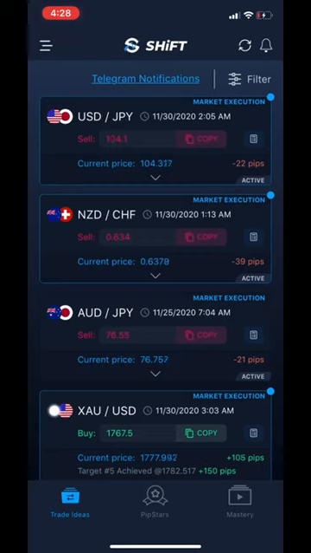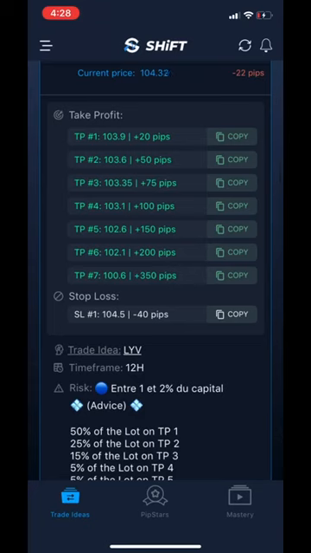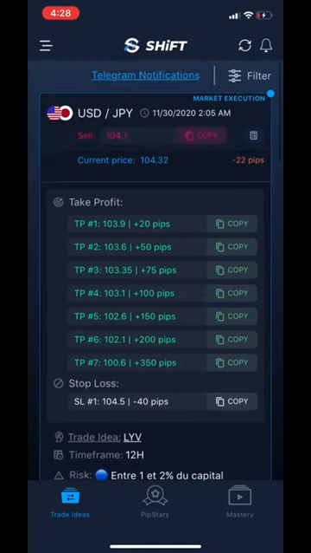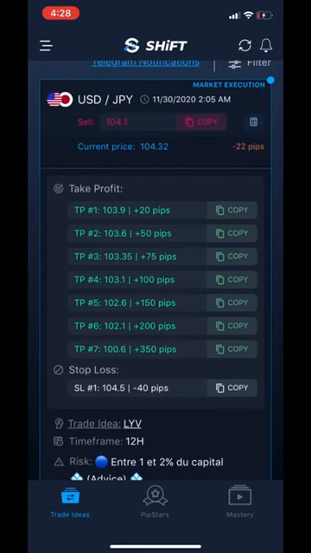We know that this one does not say plus 10 pips or more. In fact, it says negative 21. So we go on and open it up and we'll see what we see now. All right, so underneath this particular trade, we see all of the different take profits, and we see a stop loss indicated as SL. Guys, it's letting us know exactly how many steps away each of these target prices are, each of these take profits are, and it's also letting us know exactly how many steps away the stop loss is, which is awesome. That's something that we don't get to typically take advantage of. So it's honestly such a beautiful way to go about trading, especially as a beginner.